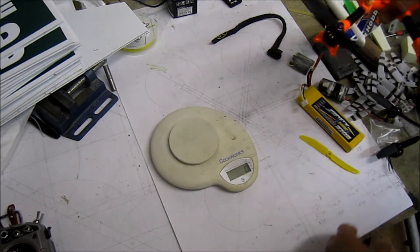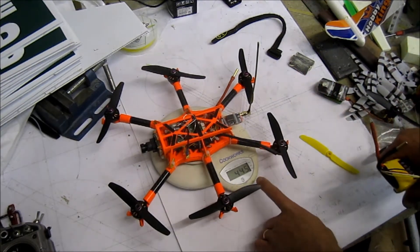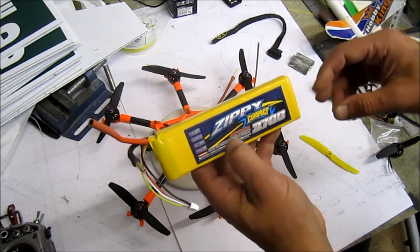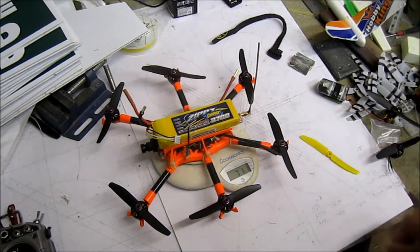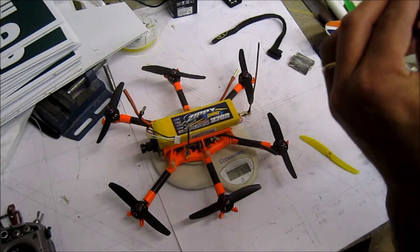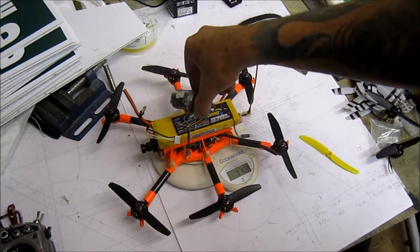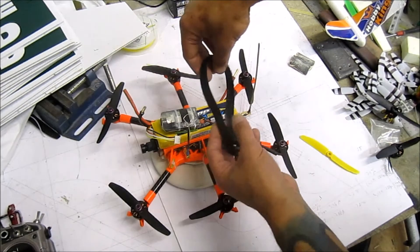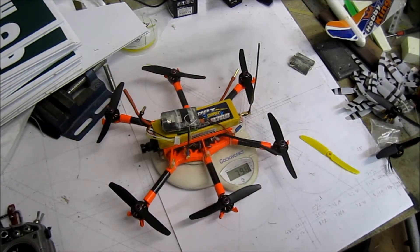What I'm extremely particular about is weight. Ready-to-fly without the battery: 445 grams. The battery I'll be using is a 3.7Ah Zippy Compact 25C — I had these batteries so I made sure to build around them. Including the battery: 718 grams, which I think is just brilliant because some people are flying at 900 grams. Including the Mobius — which I won't fly constantly but will put on occasionally for footage — it comes to 749 grams, or 755 grams with the zip tie. Loving it.